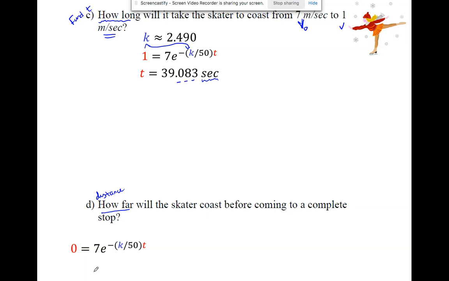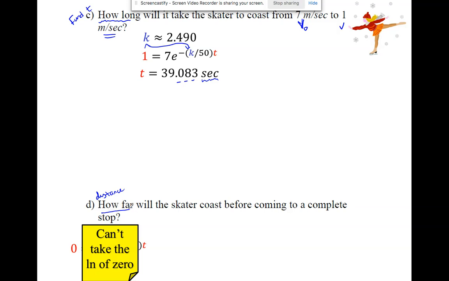You're going to divide by 7 and get 0, and then you're going to what? You're going to try to take the natural log of 0, and you can't do that. That's called domain issues. What do I do then? I got to show some math. What do I do? Look at what I wrote.